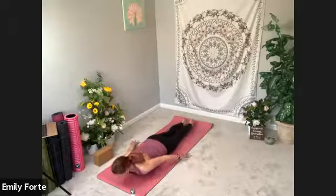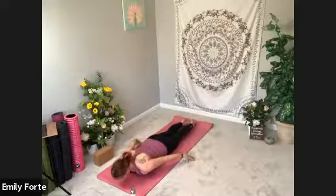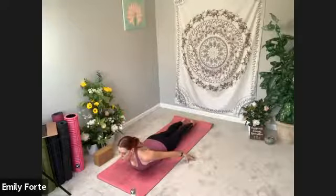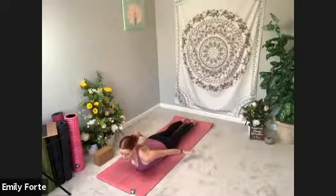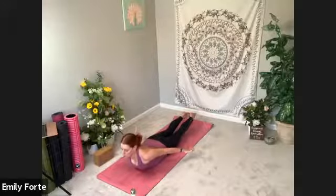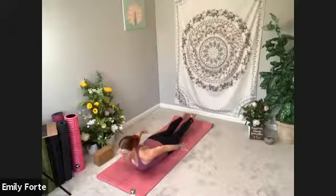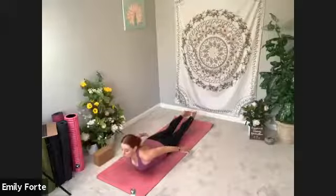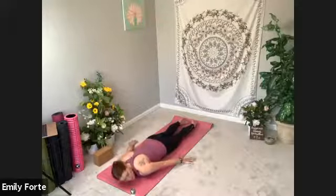Forehead back to center. Let's come into a full locust. Arms by your sides, spider tip fingers. Lift your heart and chest. Press the tops of your feet down, lift your arms up. Now without losing this lift in your upper body and your heart and chest, just lift your legs. So lifting from both ends, your hips are grounding down. Reach back, see if you can lift legs a little higher, heart and chest forward. Release everything down, gaze to the left.